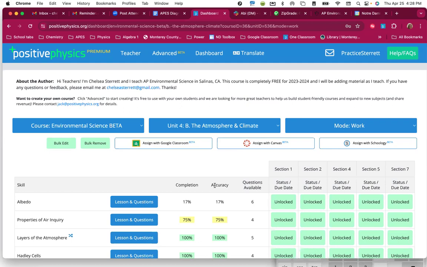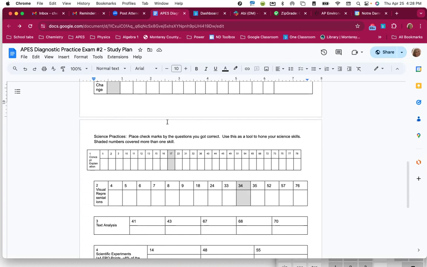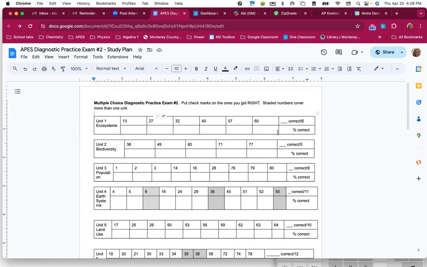So first way to target review by skill that you want them to practice. So for math, this is great. Second way, looking back at their accuracy scores, or if you haven't been using the site, if you just want to use your unit test scores, go back to your unit tests and see what topics they had a hard time. And then the last way, I've already kind of showed you guys this diagnostic worksheet, is to give a practice exam, which would be in your audit account from AV Classroom, and then use that as a worksheet for students to decide on their own skills.